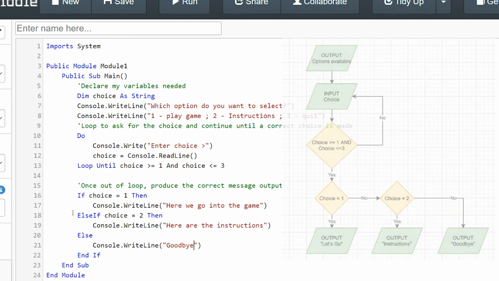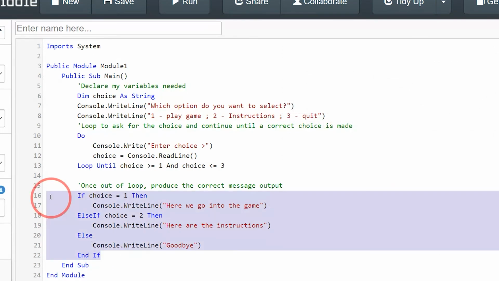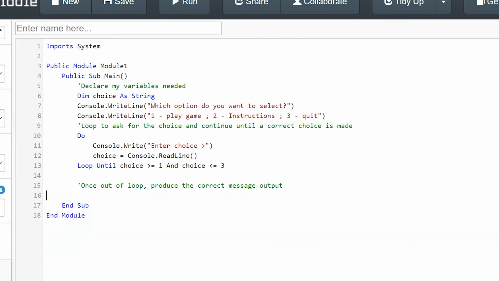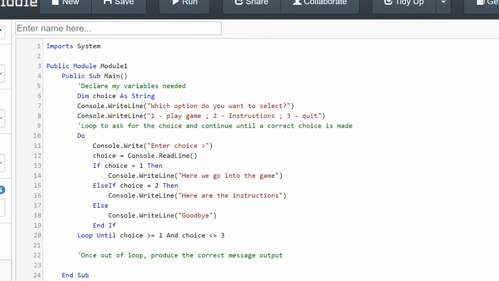Now, some people have actually put this if statement here inside the loop. So in other words, as soon as they type in a correct choice, it will do this, and it will then just exit. And that's absolutely perfect. Okay, so there's no problem taking that code and doing that inside the loop like this. But you'll notice this is going to immediately, as soon as the choice is entered, if it's one of the 3 options, it's going to allow us to output the response, and then it will leave the loop.